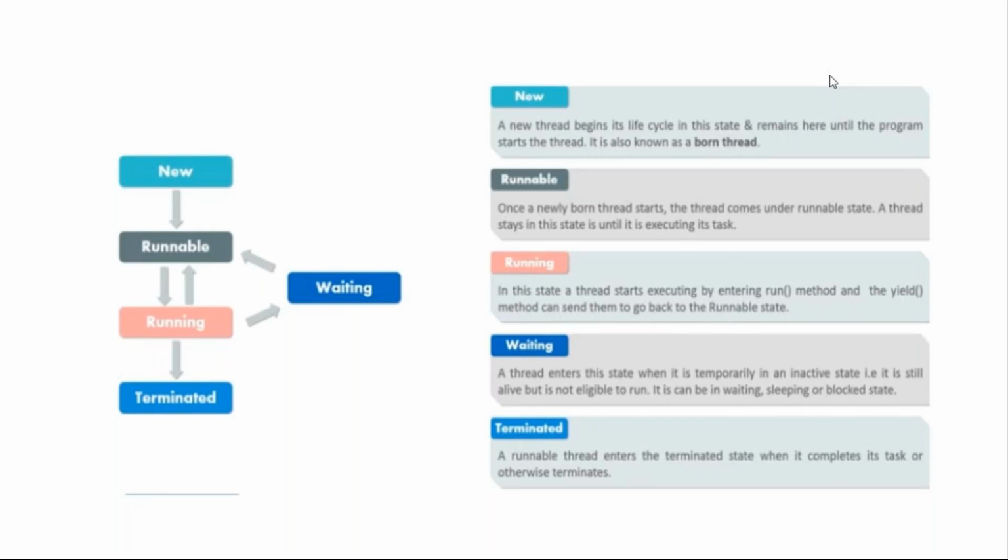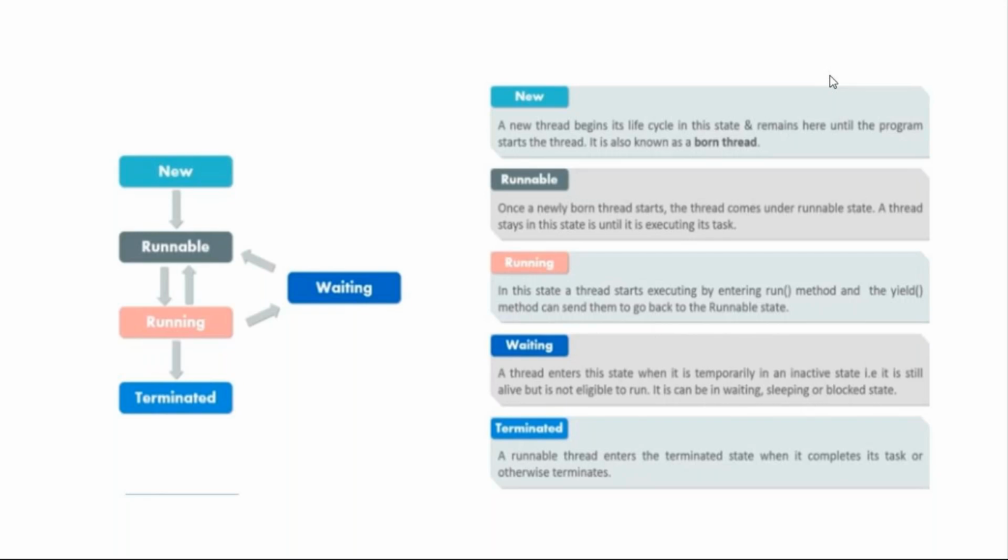Waiting can be because a developer has written thread.sleep for a few milliseconds or a second, so it might wait in a waiting state. Second is something called blocked. We call it a locked state or monitor. Both are used interchangeably. Some of the tools will say locked, some tools will say monitor. Okay, and then it will again go back to running.